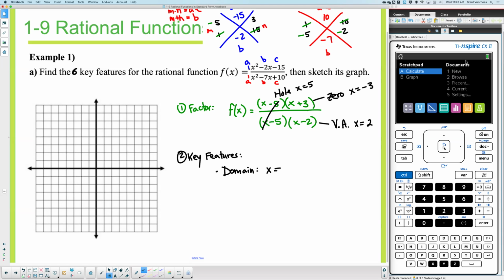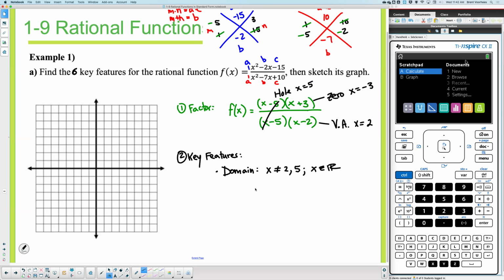You're going to say x cannot equal the value of 2 and it cannot equal 5. So x cannot be 2. It cannot be 5. However, x can be everything else. So I'm going to do semicolon, x ∈ ℝ. That means though x cannot be positive 2 and x cannot be positive 5, it can be every other single number. Making sense to you?